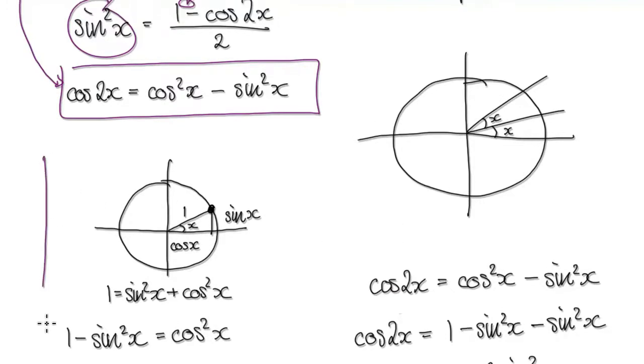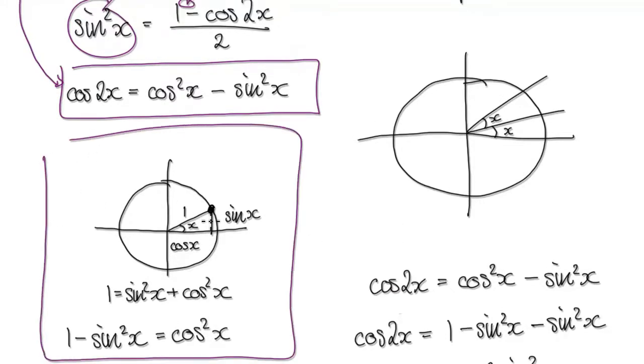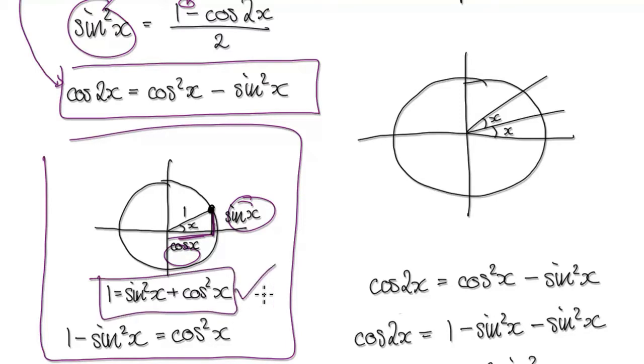I'm expecting you to know this. So when you have a circle of radius 1, this is sine of x, cos of x. So using Pythagoras, that will give you this. You must know this by now. Okay, so currently we are here. Currently we are here.